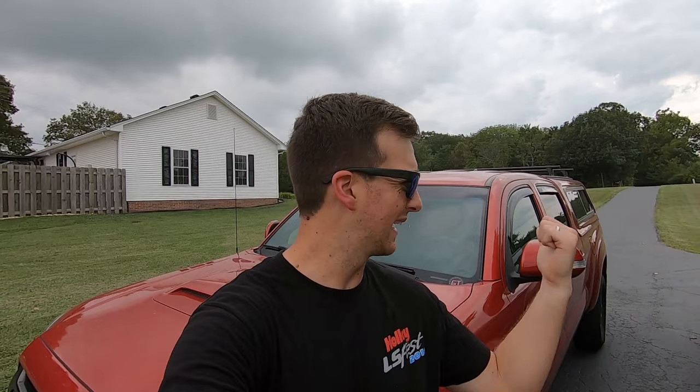Miles per gallon: this 4 liter V6 double cab long bed, four wheel drive with my cap on — I drive it pretty conservatively — I'm lucky if I'm getting 16.5 on average. With this double cab Tundra, I've read that people get about 16 miles per gallon with a bigger engine and bigger truck. EPA numbers show the Tundra gets about one to two less, both city and highway. But real world, I think these get about the same as a Tacoma, especially if you've got stock wheels and tires.